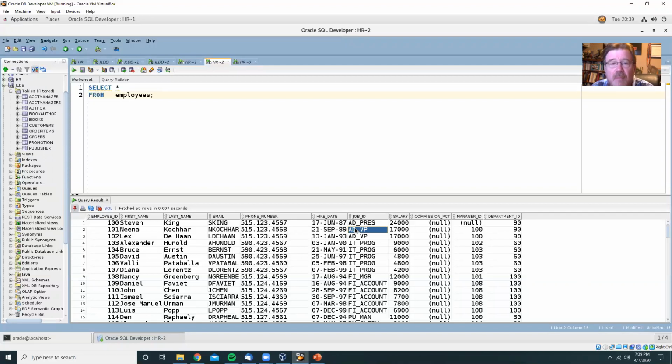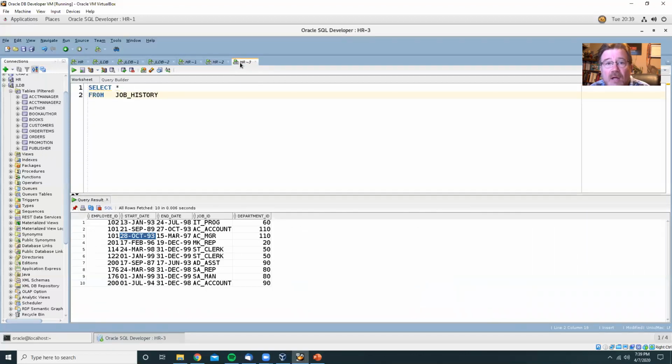The employees table has all the people in their current position, and the job history table has not all the employees, but employees who have changed jobs. Now this example, although it's academic, is totally ripped out of Oracle processing, because when I had to write a query to show my own lineage, my own history, I did something very similar to this query. So that's why I think it's important to show you.